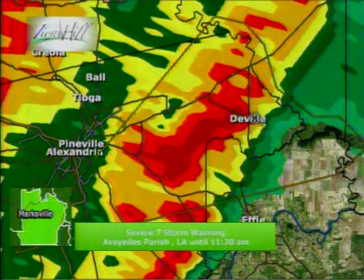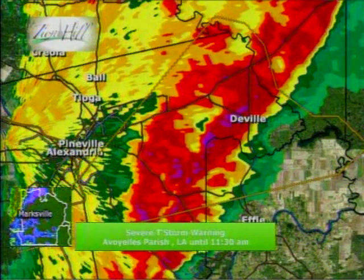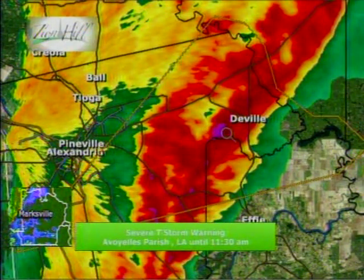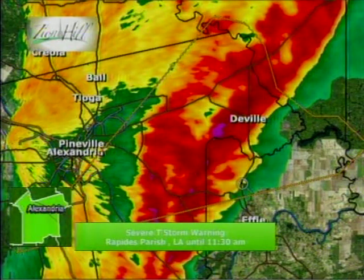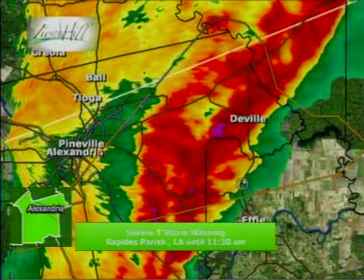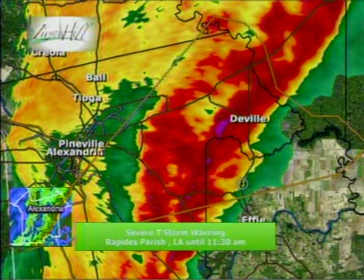This is a severe thunderstorm warning in effect for the next approximately 25 minutes or so — a little bit less than that at the moment. This is the Lake Charles radar site. Before we send it back to programming, I'm going to put it back over on the Skyward 5 Live Doppler. You do notice still we are looking at some portions with possibly some small hail within this, just to the southwest of DeVille. So if you are in DeVille, do keep in mind this storm will be moving over you. It is now moving towards the east at around 40 miles an hour. So it is passing through quickly. The good news is I do think our severe thunderstorm threat will be over probably within the next hour to hour and a half or so as this line continues to march steadily eastward.